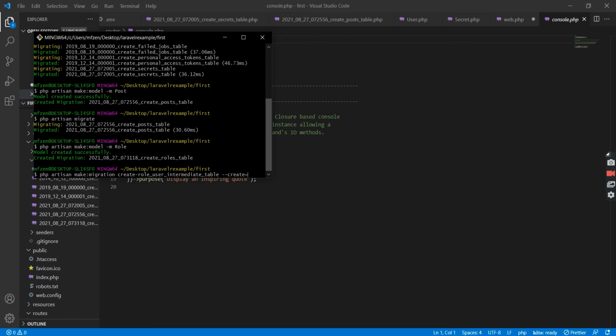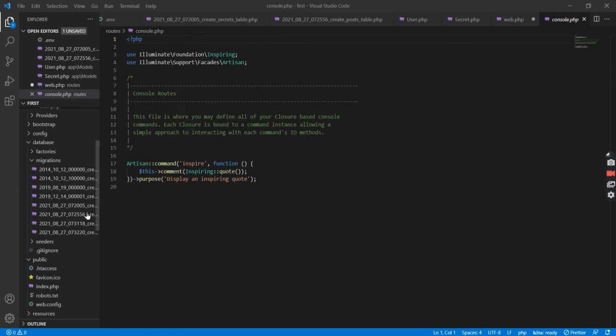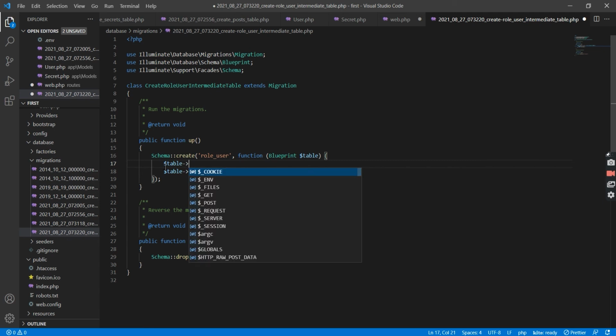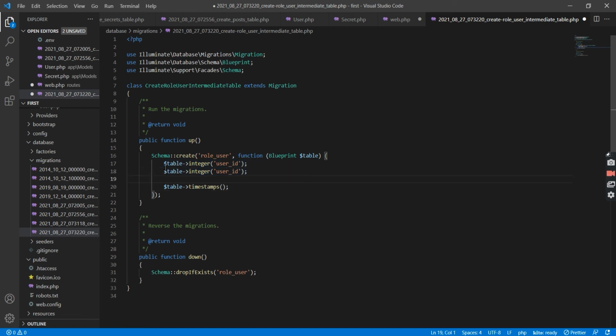Okay, so it's created. Let's check it out. Okay, now we have the role user. We don't need ID for it. We are just going to need integer user ID, and just copy and paste that. Okay, we will have a role ID. Now let's migrate it. PHP artisan migrate.